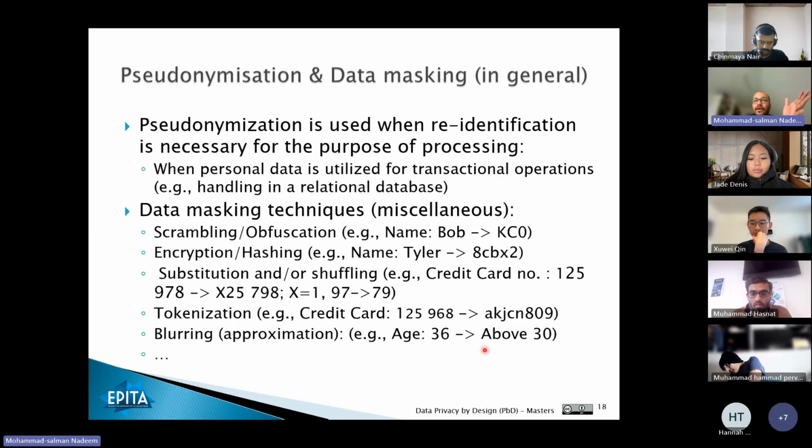Now, if we are maintaining our matching table for this kind of mapping, then the concept would align closely with pseudonymization-based masking. But if we are not maintaining any matching table and we are just publishing this one time, then it would align more with the anonymization concept.